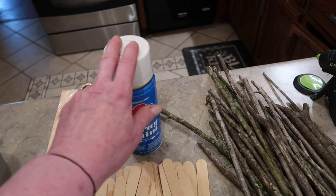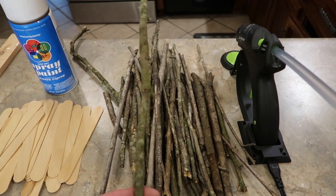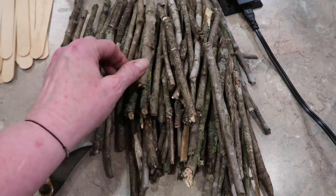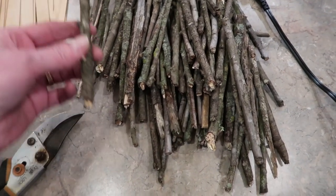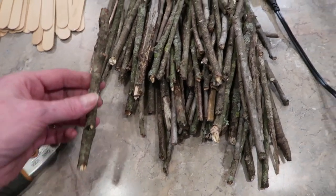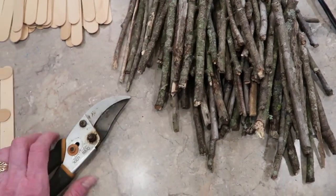I'm going to spray paint my whole project white when I'm done. I went out in my yard and gathered a big handful of oak sticks — just ones that have fallen on the ground; they're really straight. The bottom and the top of the wishing well will be made with these, and I will attach everything with hot glue. I gathered more little sticks, and it really makes a huge difference if you have some hand nippers. I just walked around with a seven-inch piece and nipped the limbs as I picked them up. I tried to get them as thick as I could, and now I have a big pile — this should be enough.